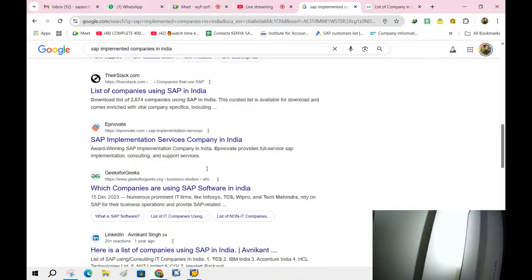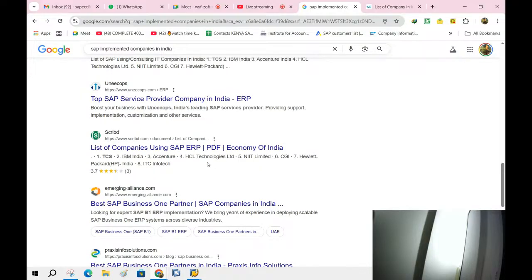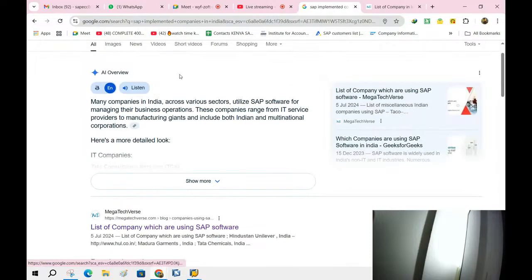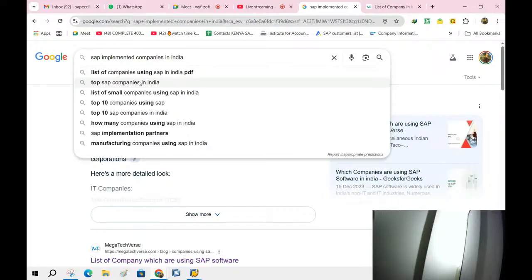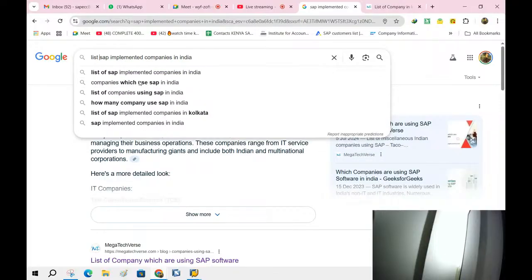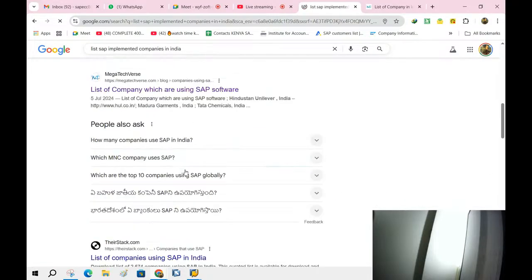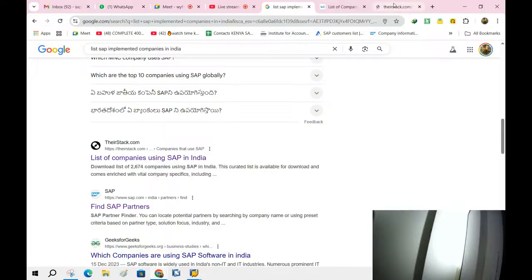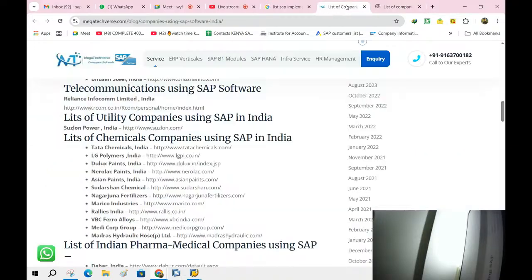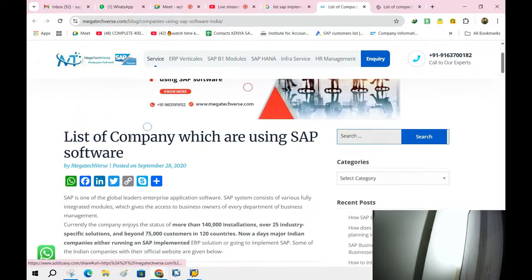I can open another website too. You see here, there are different companies, a list of the companies which are using SAP software.